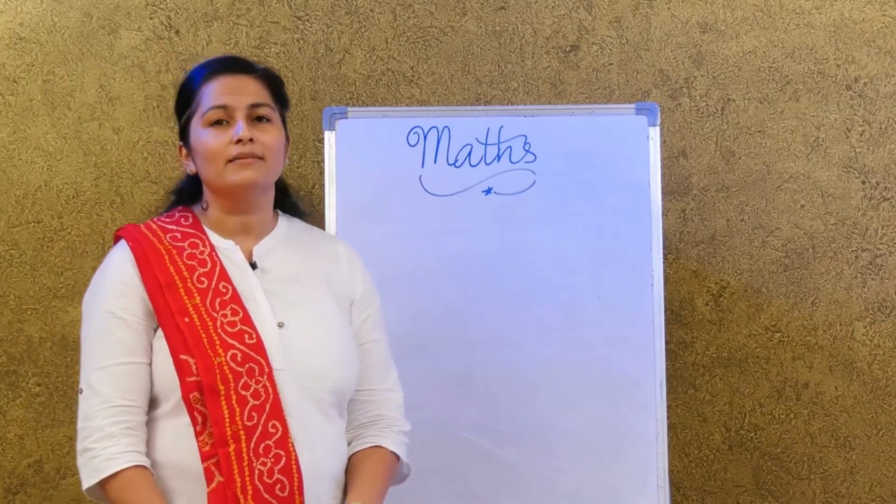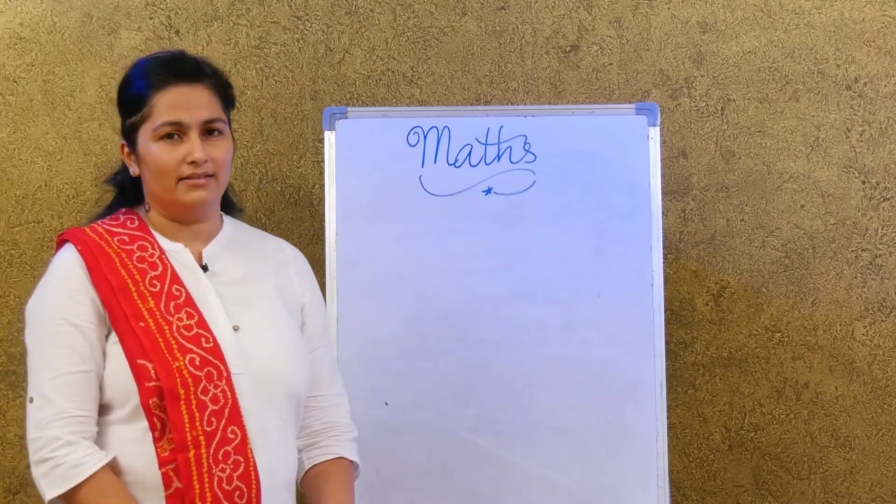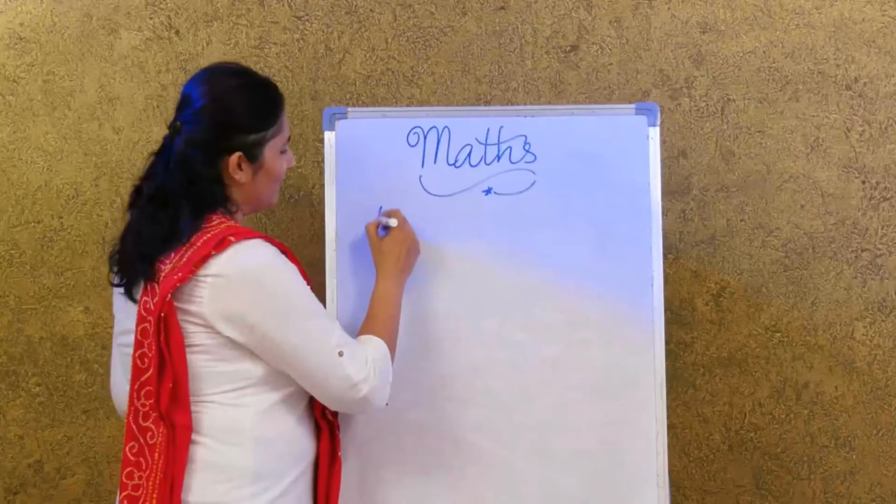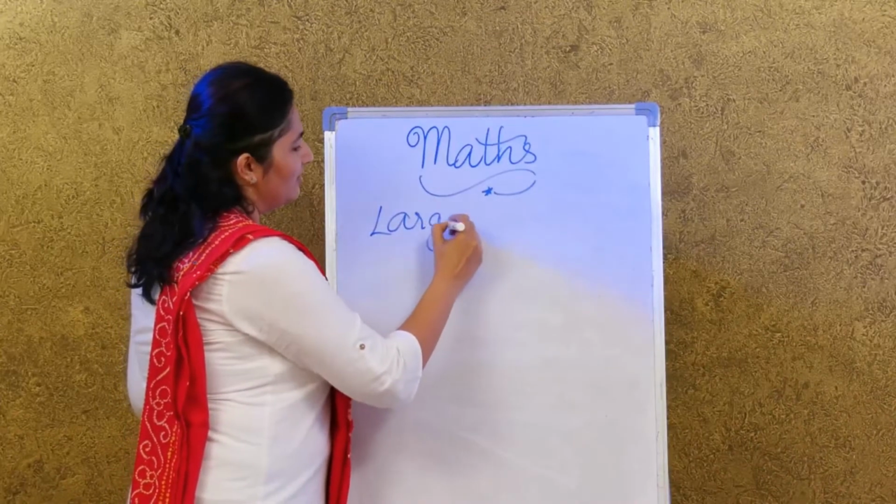We are going to learn some new things this year in math. Let's see what they are. For that, please turn with me in your textbooks to page number 50. On page 50 it says Large Numbers. That means you are in a higher class, and you are going to learn much more. Large numbers: 4 and 5 digit numbers. So, we are going to learn about large numbers.